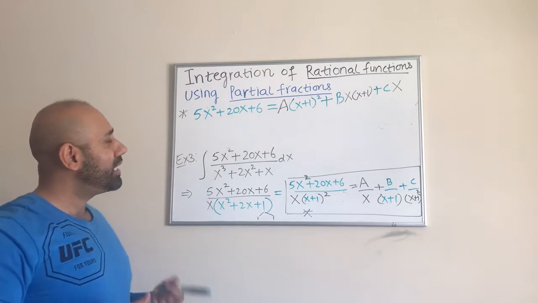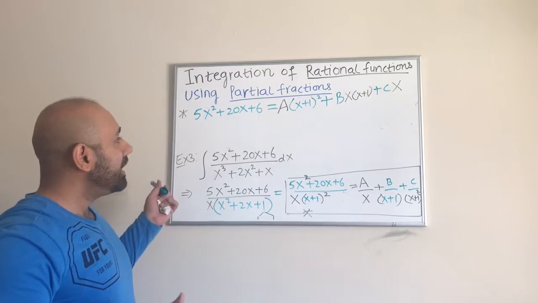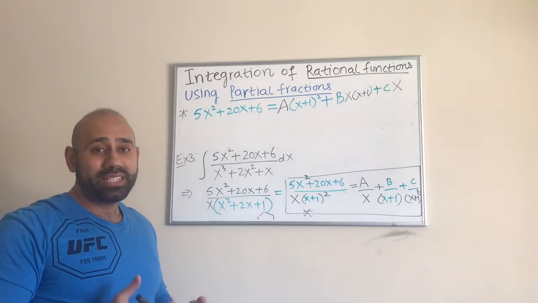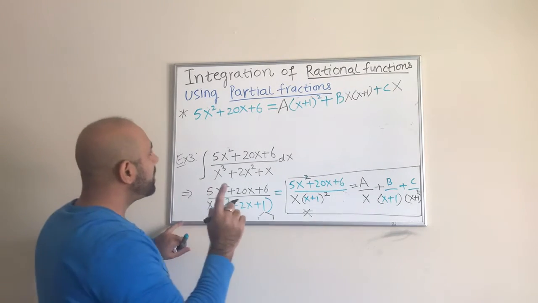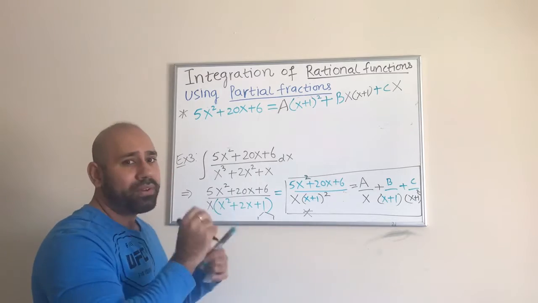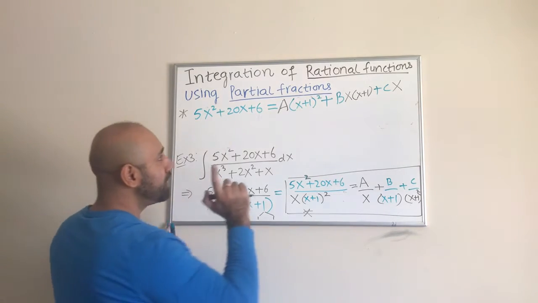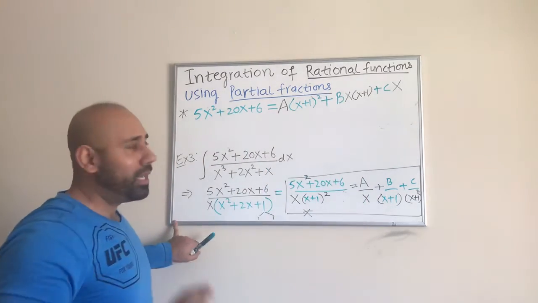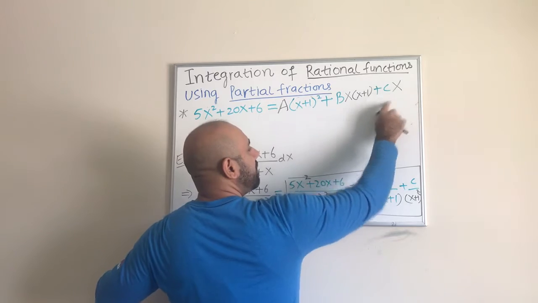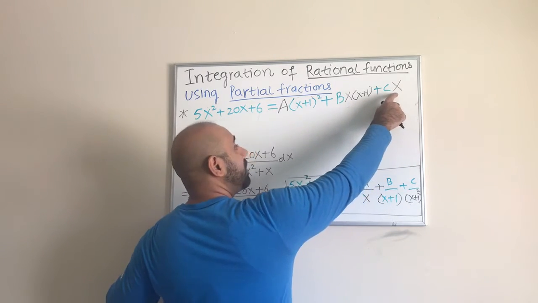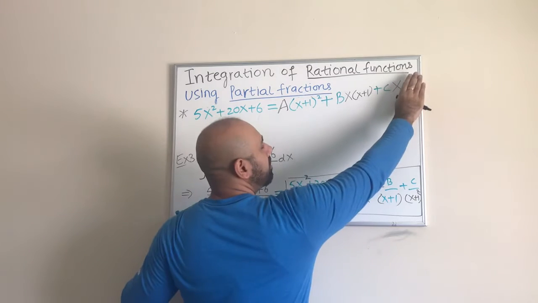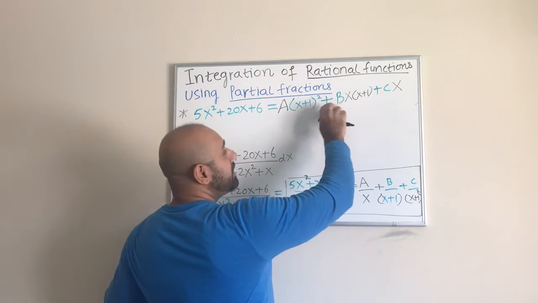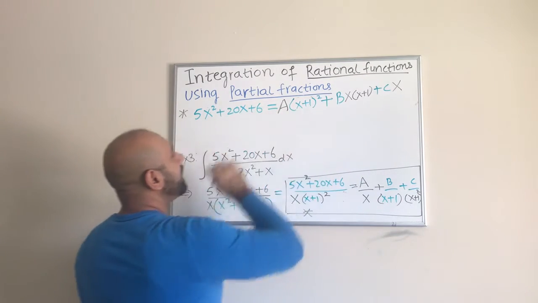From here, now our goal is again to solve for a, b, and c. Again, there are a few different ways of solving for a, b, and c. I'm going to show you my method, which is easy and quick. What I like to do is think in terms of isolating variables and solving for the other one. I usually like to start from the last one, but you can start from anywhere you like. Looking at this last piece, it's multiplied by an x. So if I set x equal to 0, this term vanishes. Luckily for me, if I set x equal to 0 here, then this term is also going to vanish, but this will stay, so I can solve for a.